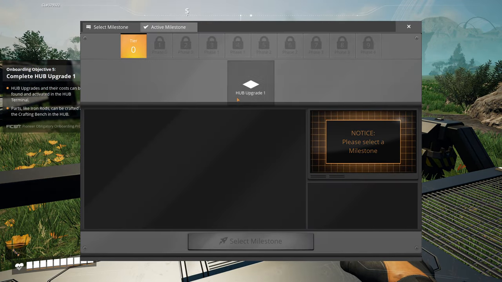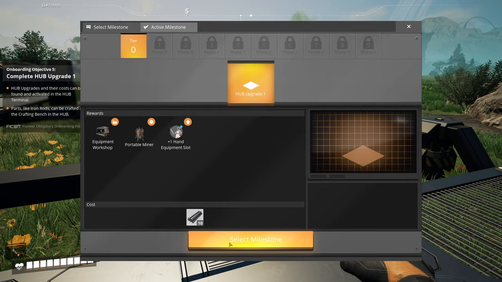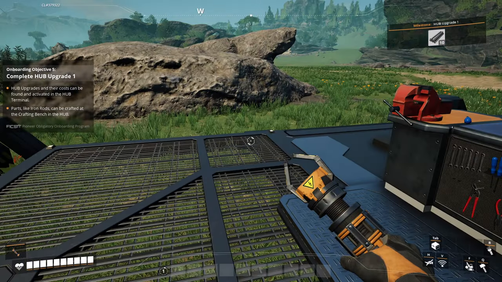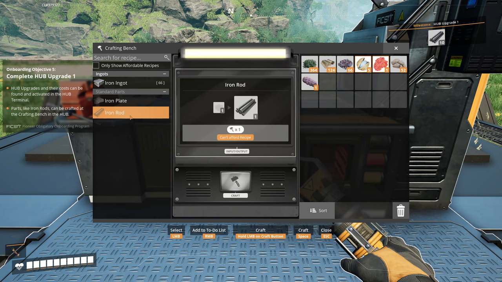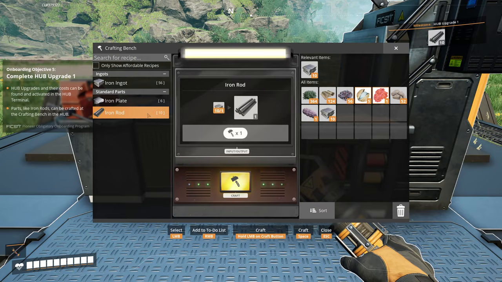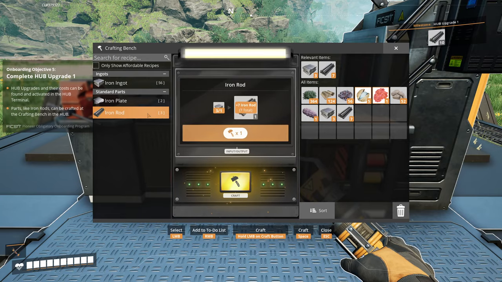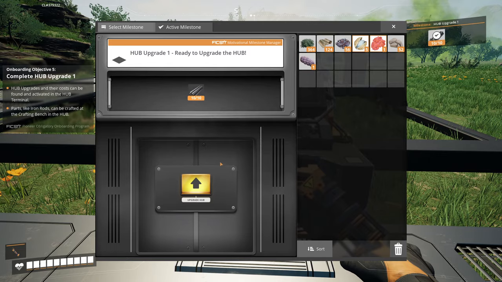All right, we are here, so we need to go with hub upgrade 1. All right, that should be done soon. Iron rod, select a milestone, and then go to the crafting menu. So for iron rods, we need some iron ingots. That's fine, let's craft it all till we get 10, and then we can just do this. And look at how fast this will go. Perfect. First one done. Here we go.